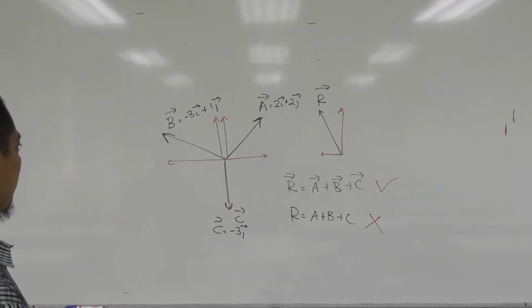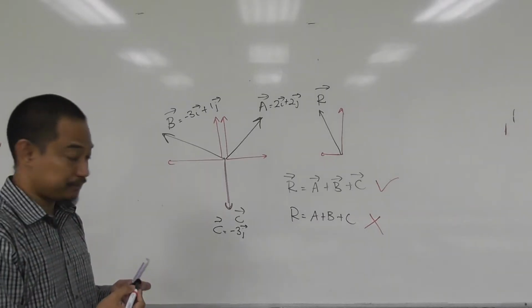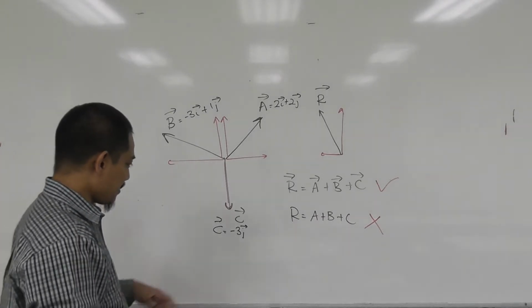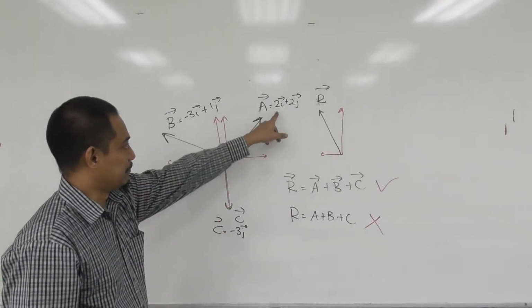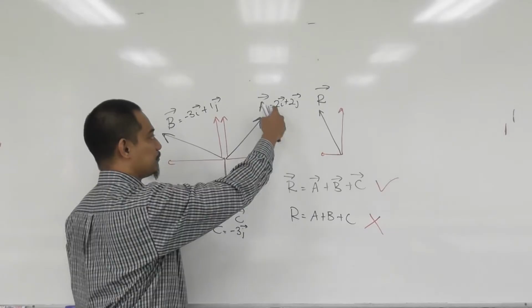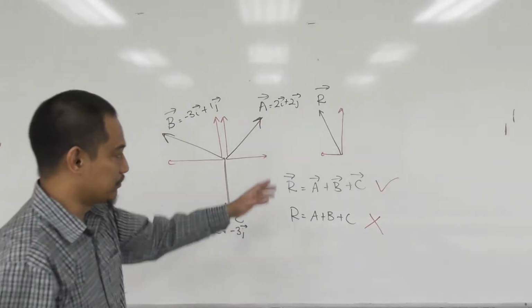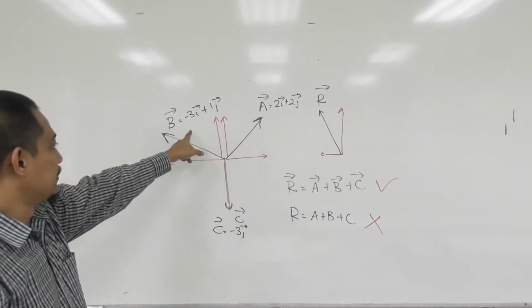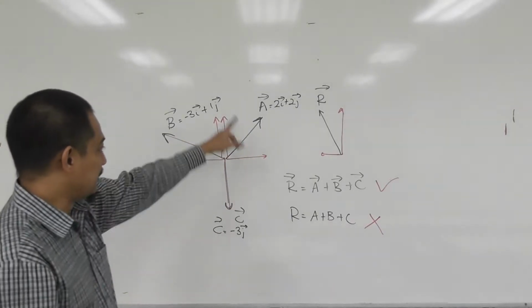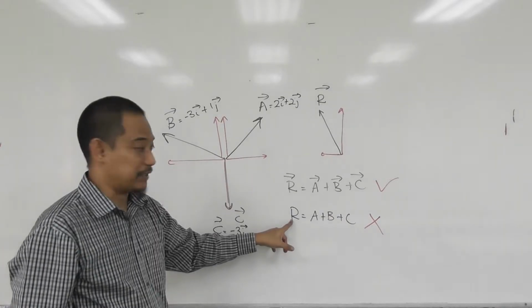Is this the same height? For example. Now, the magnitude here is 3 also, right? But for this one you have to find the magnitude as the square root of 4 plus 4, which is the square root of 8. So if you add the magnitudes, it will not be this magnitude, right? It will be different.